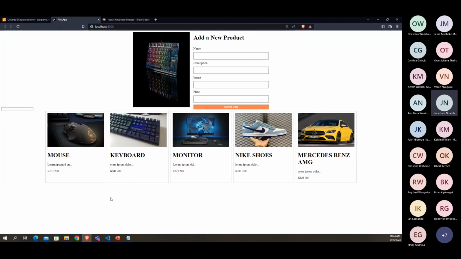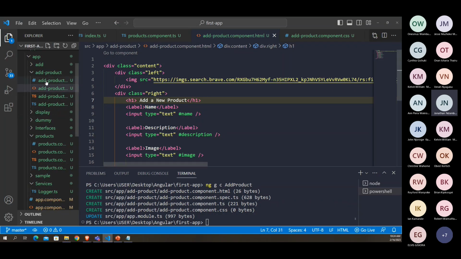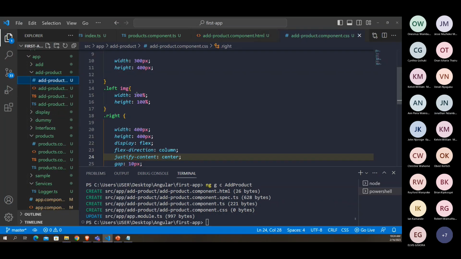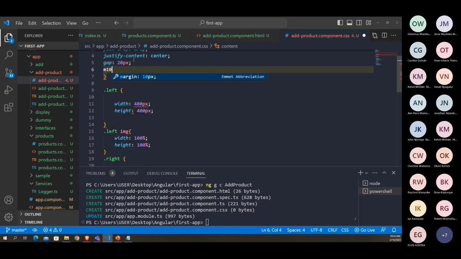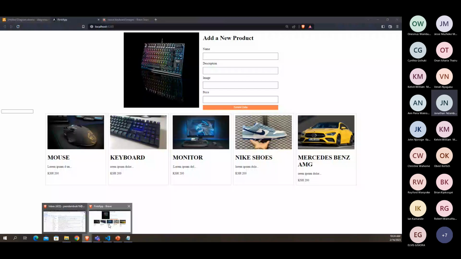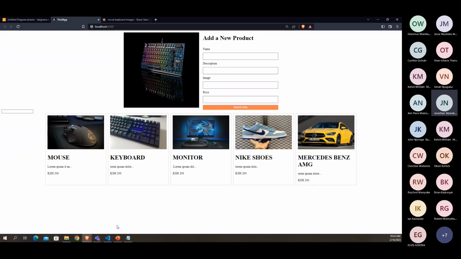Now I have this form, and we just work with that. That's all I can provide now. Maybe even also increase the size, and right, that's all. So we have this, and this is the form that we'll be using to submit our data here below. So now this is a new component, and this is another new component that we have. So we're supposed to add data in the add product component and display it in the product display component.